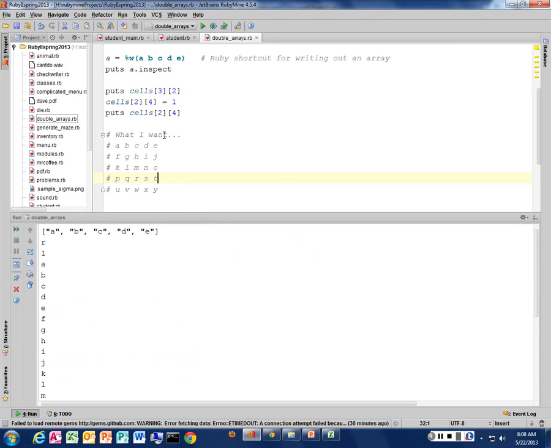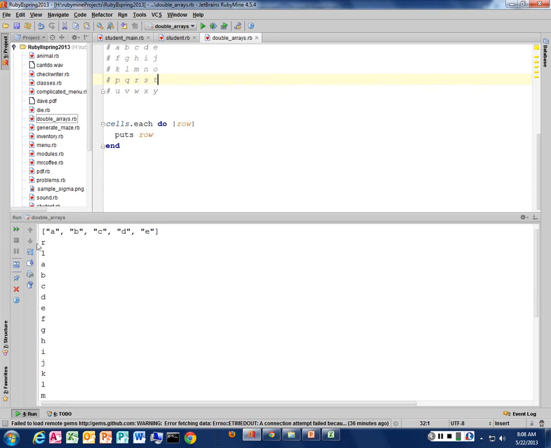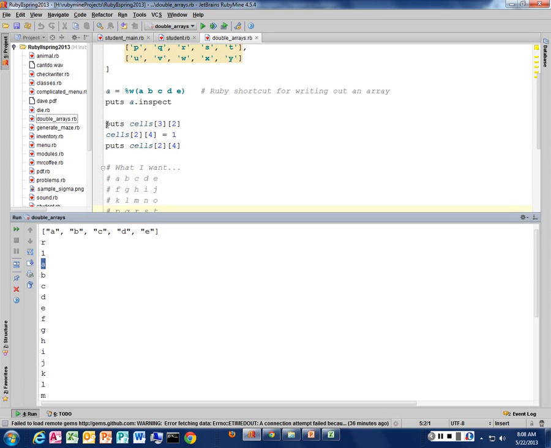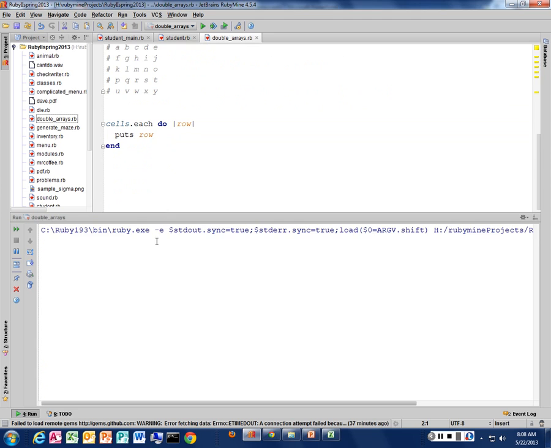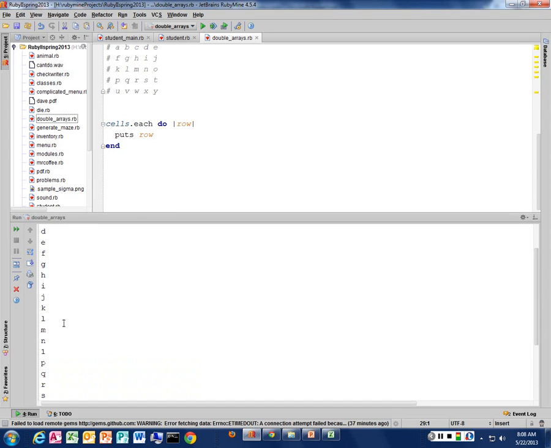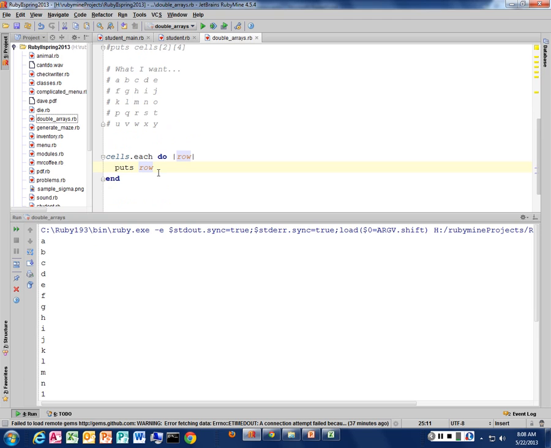Because printing an array automatically puts a carriage return. Let's take out my other puts so we don't confuse ourselves here. No, that's all right. Nah, we want to see it. All right, so it prints each one with a carriage return and shoves it down the side. So that's not quite what I want. So I want to go through each row now. Now, there's lots of ways to do it, and we'll simplify it in a minute. But I want you to see how this works.